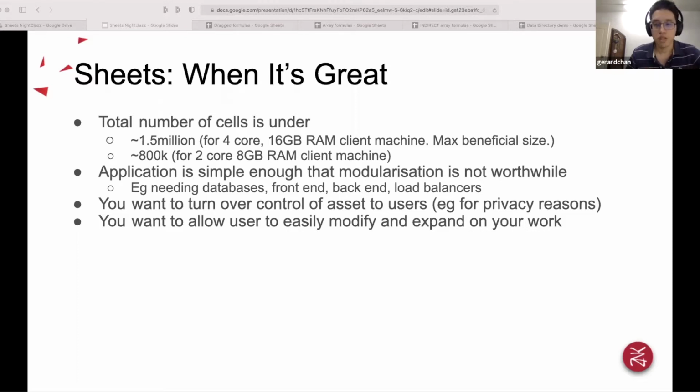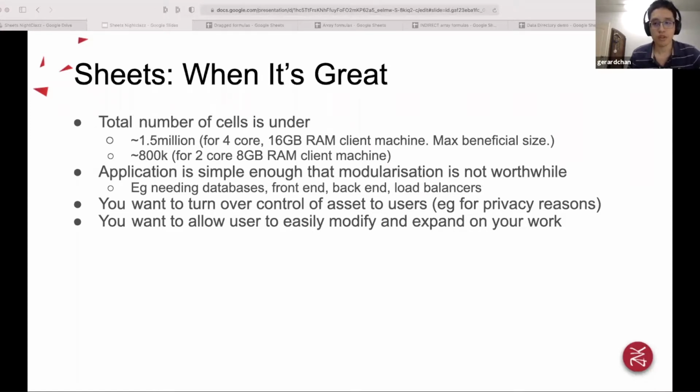And even going beyond this size doesn't really give you more performance. Google Sheets isn't really able to leverage much more hardware beyond this spec. Personally, I've tried going up to a 128 gigabyte virtual machine. I gave it 32 cores, and it did not actually help my monolithic spreadsheet go any faster. So there is a practical limit, and roughly about 4 cores and 16 gig of RAM is that limit.